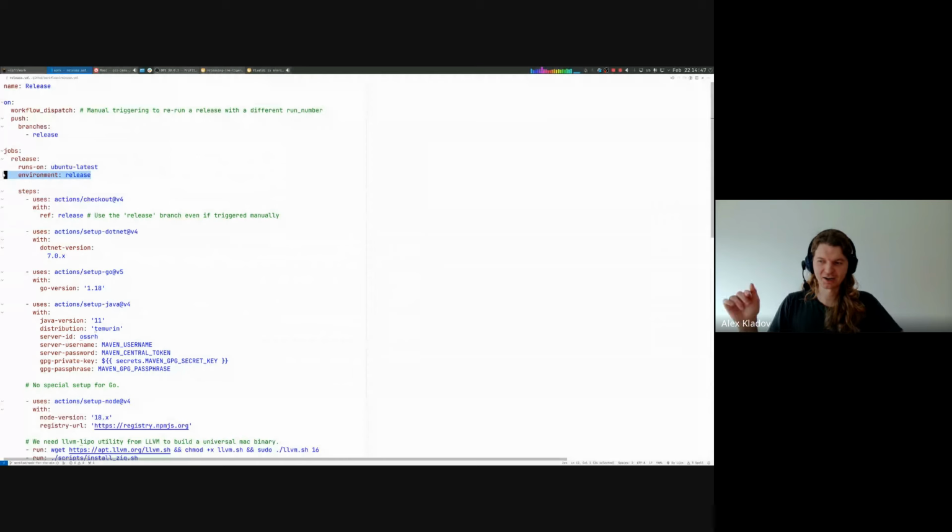And GitHub allows you to say that if an action runs in an environment, then it must be approved by someone else, different from the person who originated the action. So if I push to the release branch, I cannot approve this action. Someone else from the team needs to do this.